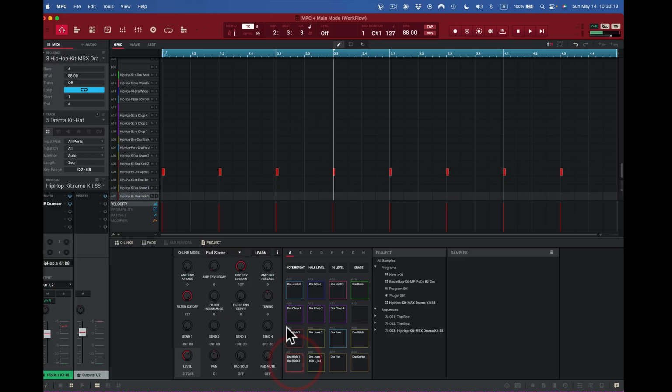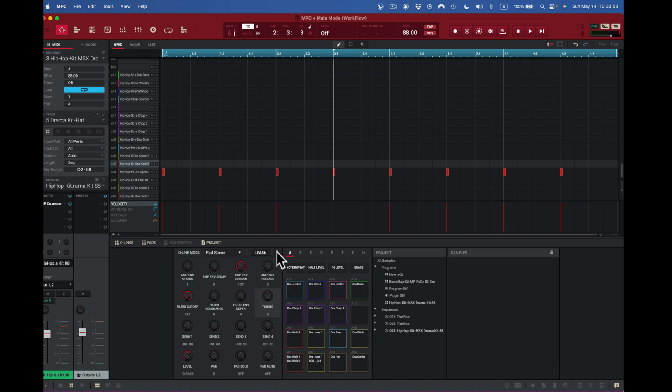So for example, hit this pad here, I'll change the tuning, right? I'll bring it back down to here, back down to 0, right there. And I can hit another pad, this pad right here, and now I can change its tuning. Oops. That's it right there. Let's go and bring it back to the right tuning. 0's it. So I hit a pad, and then I can see the scenes for that pad. Now you can see the level, the panning, solo, mute, of course the sends, we have the filter cutoff and resonance.